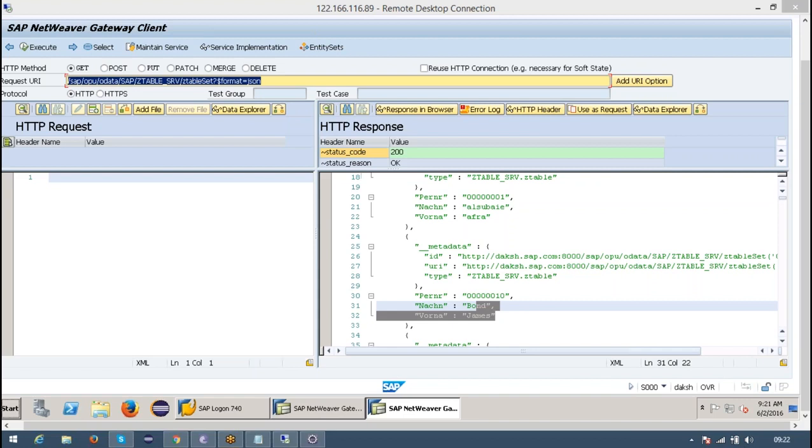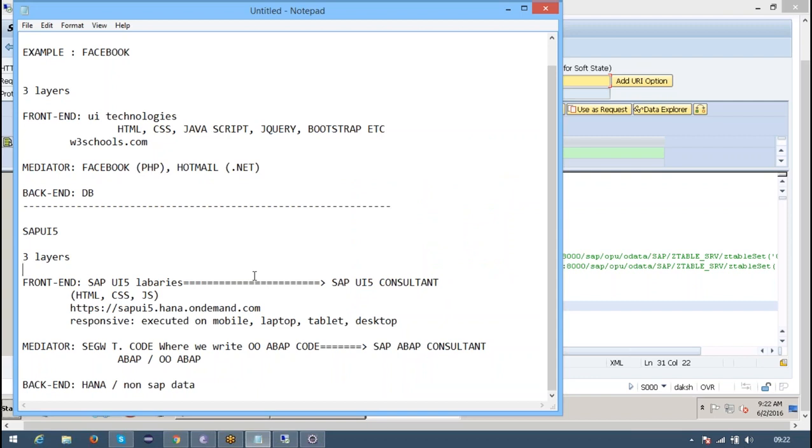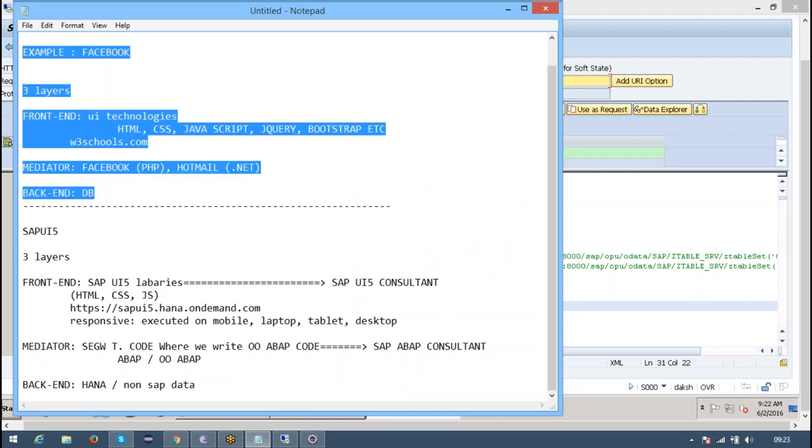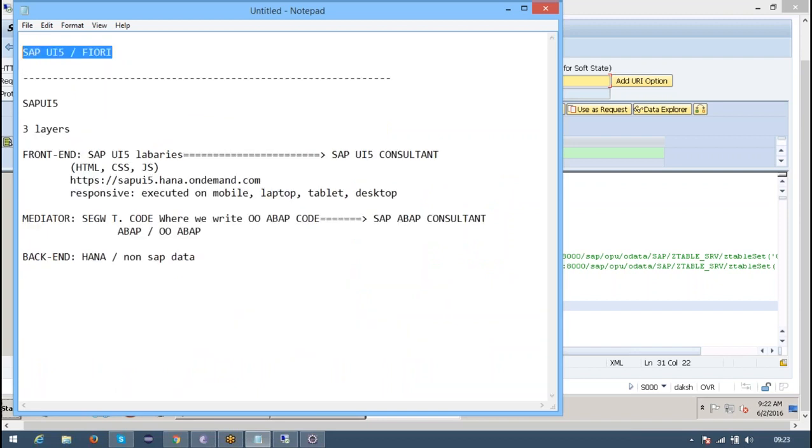No. I'll come to SAP Fiori after some time, right? Because before going to SAP Fiori, you need to know these kinds of 3 layers, how it is going on. I'll tell you that as well. I'll tell you the deployments. There are 2 ways of deployments. I'll tell you that as well. Before going to that phase, whatever I have told you right now, do you have any question in this one? I still don't go to the Fiori part. This is the first one which we need to understand. Then we can go with the Fiori part once you understand this one. Why? Because these 2 are interlinked.